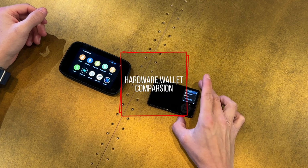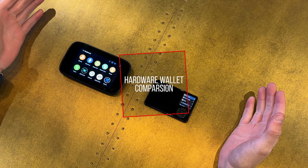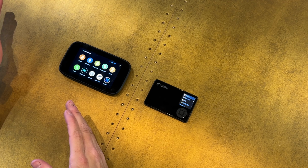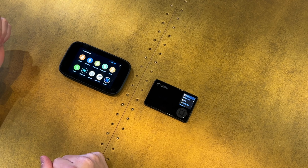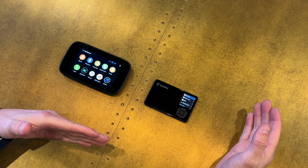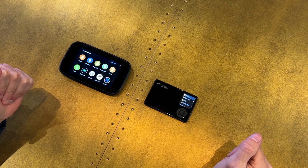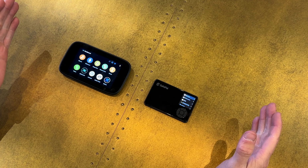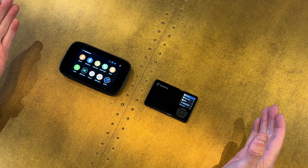So in today's video, we're gonna be doing a comparison, as I mentioned, between the NGrave Zero, which, if you're new to this channel, you probably don't know that I am a huge fan of, which we'll get into in a minute. And then we also have the SafePal S1 Pro, slightly different, and I'll go over a couple of different categories that I always cover, and at the end, I'll tell you if I had to pick between one of these wallets, which one I would buy.